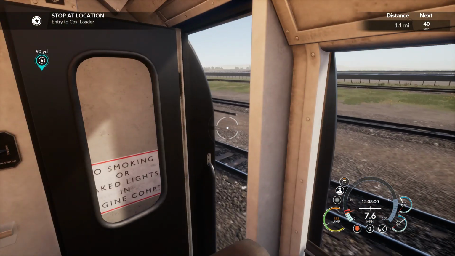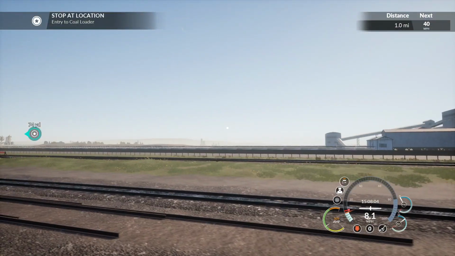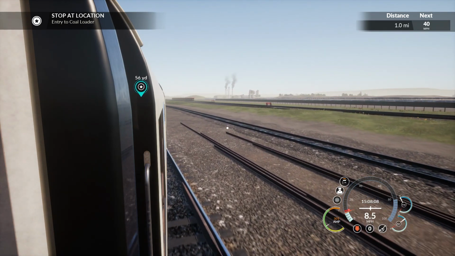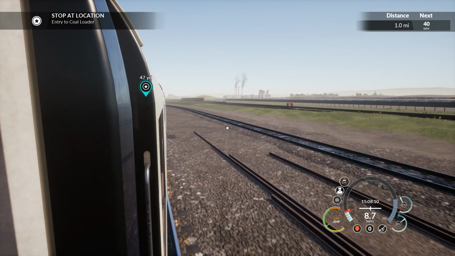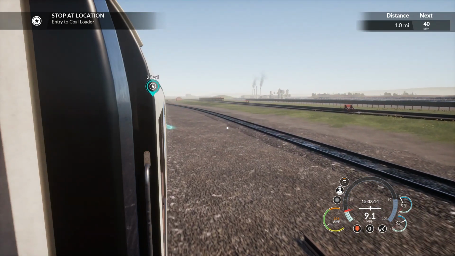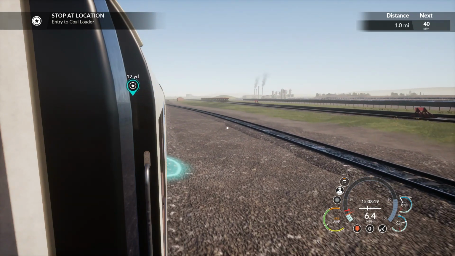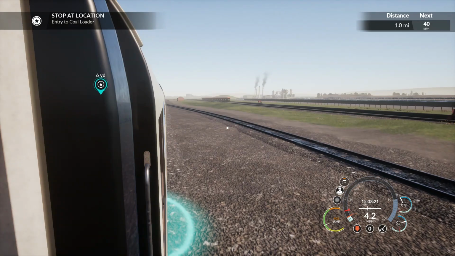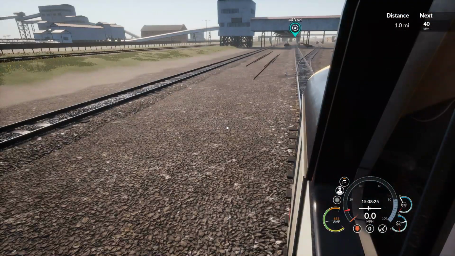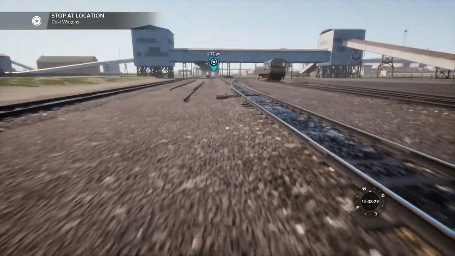Nice and simple. Keep looking out. So now we're clearly lined up exactly as we want to be. However, I suppose we've got to stop the train now. Well, you can't beat that.